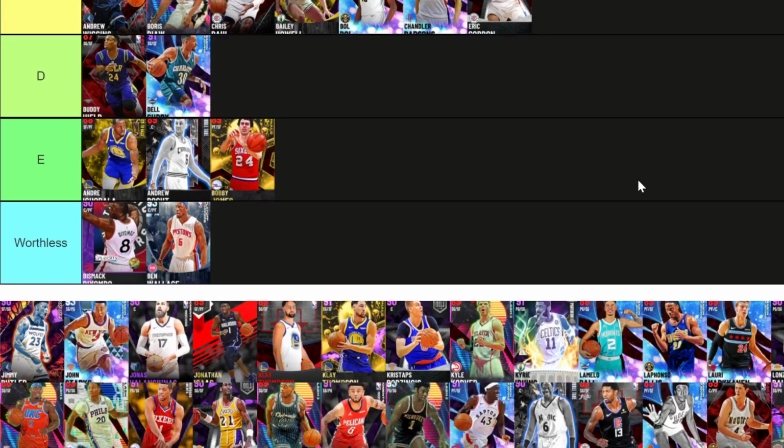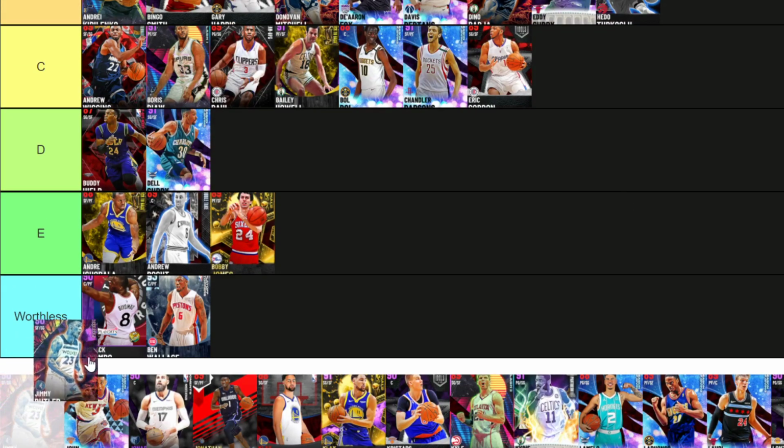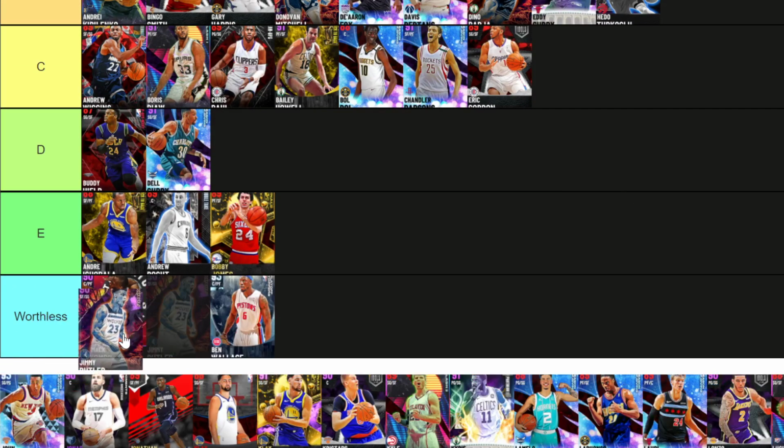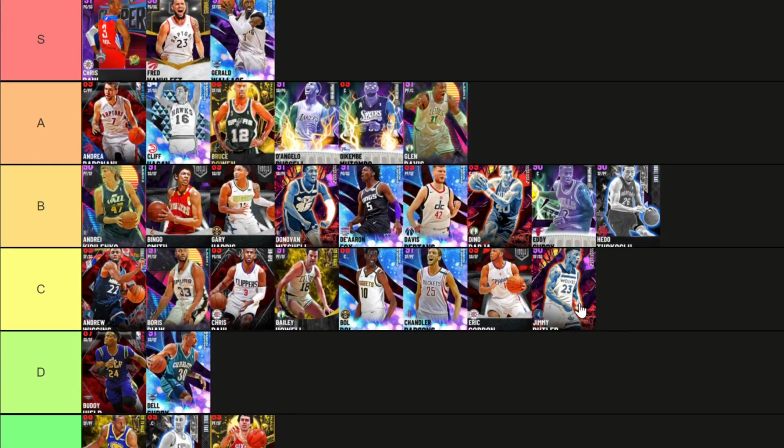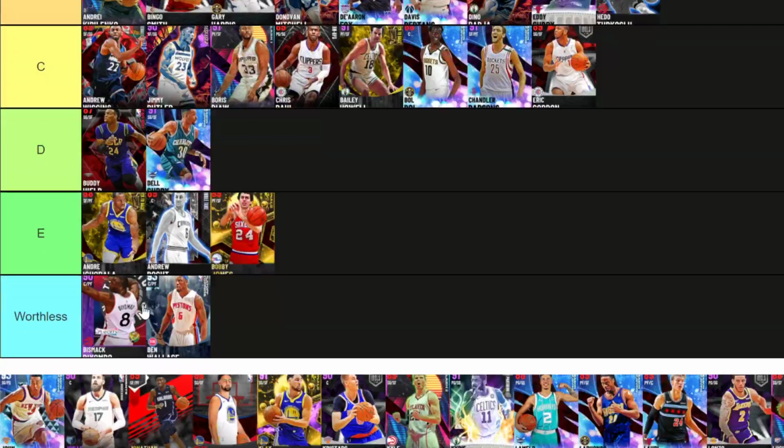Jimmy Butler. Without any badges off rip, he's got like Curry slide. I don't like his release. He's got no hot zones. I don't think he's better than C tier. When you badge him up, give him range extender, give him a few decent badges, I'm telling you, Jimmy can do work. But without any badges, C tier. He's barely better than Andrew Wiggins, although they do make a pretty decent duo.